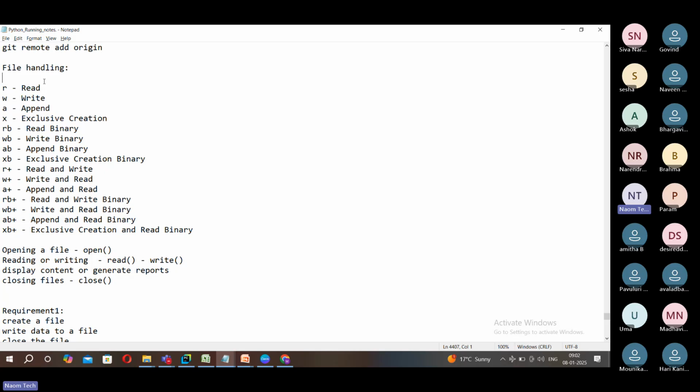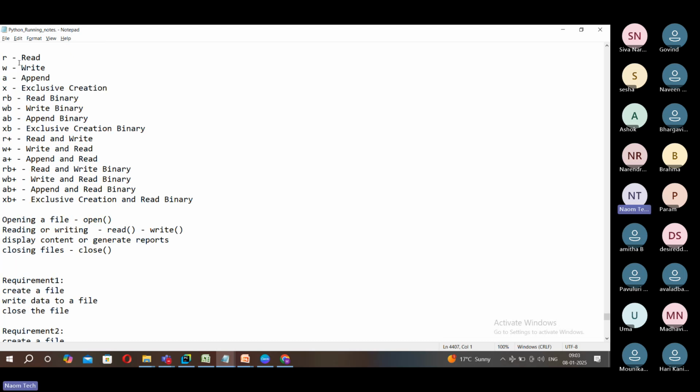A second way of storing data is writing something to a file and keeping it somewhere. Generally, files are used to store small volumes of data, not large or huge volumes. And if you want to store that small volume of data at some location on the hard disk, then we prefer file handling. And there are different modes we work with in file handling.